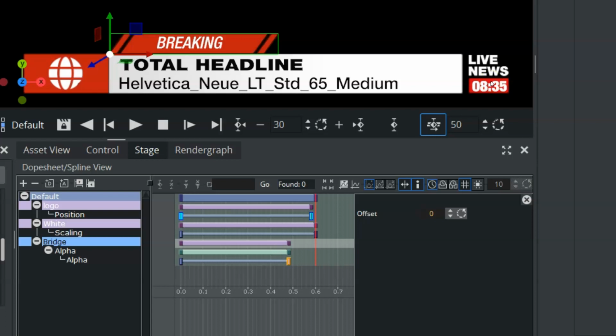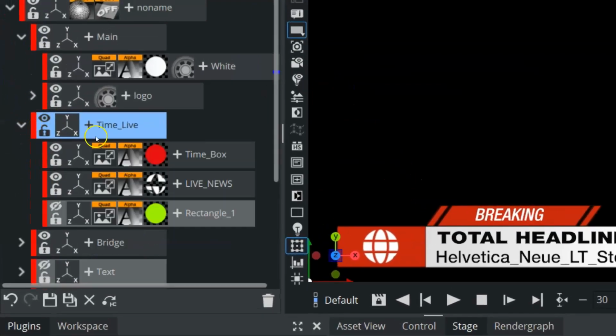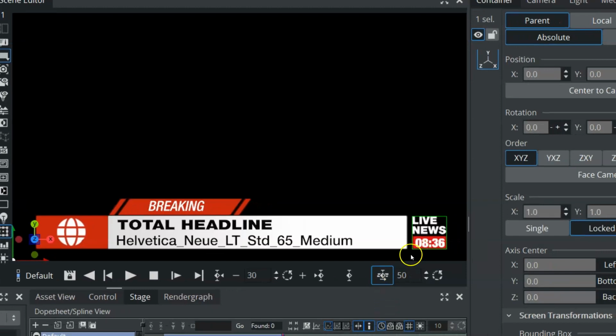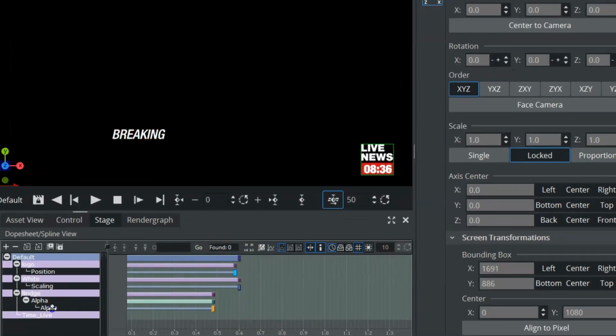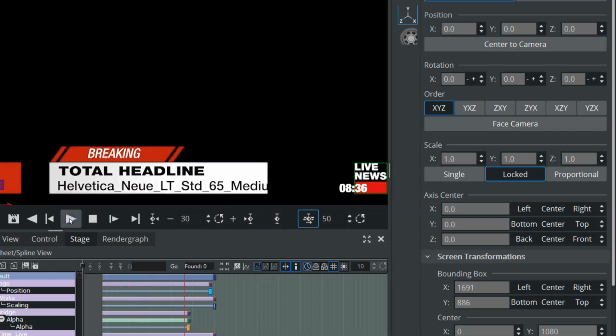Finally, we're going to take our elements on the lower right here and fade them in as well. So here we have a time live, and again, all these things are contained within a container, so we could animate these in individually or however we want. We're just going to have it come in from the right edge. So again, I'm going to have my timeline set where I want it to stand. My container is highlighted. I'm going to hit set keyframe. Then I'm going to rewind my timeline, and we're going to reposition our live news so that it's off the screen, and then we're going to hit set keyframe again, and we'll see it and make sure that it comes in.